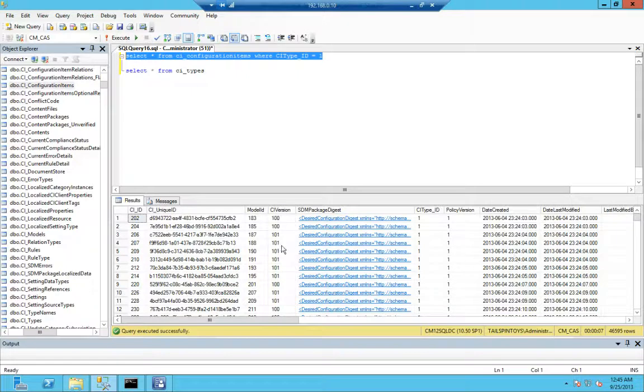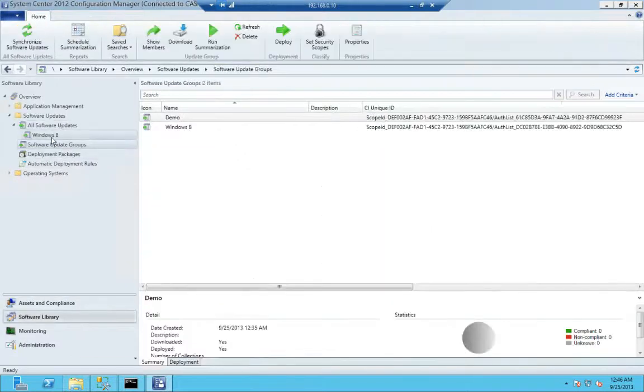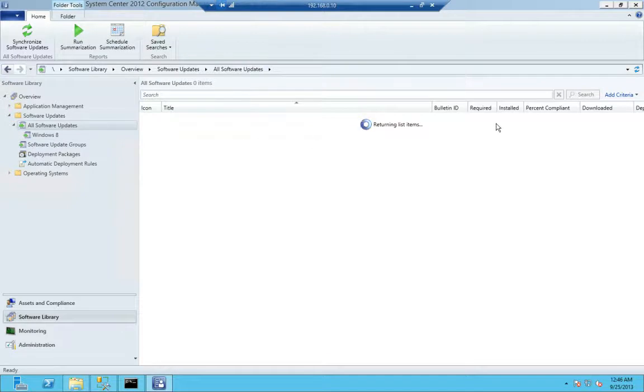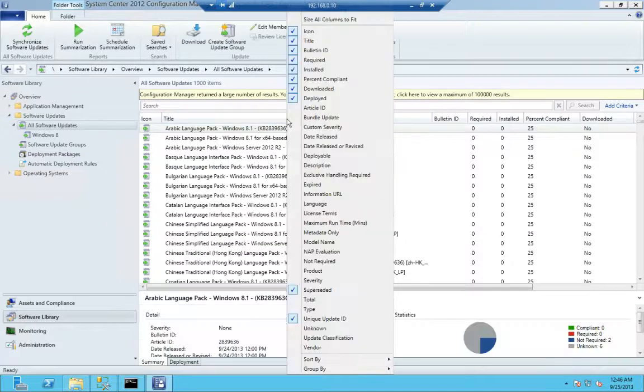Now, the CI unique ID is not, like I mentioned, going to look like the other CI unique IDs. But this area that I mentioned in the console, if I go over to software updates, and look at the unique update ID, let me scroll to the right.